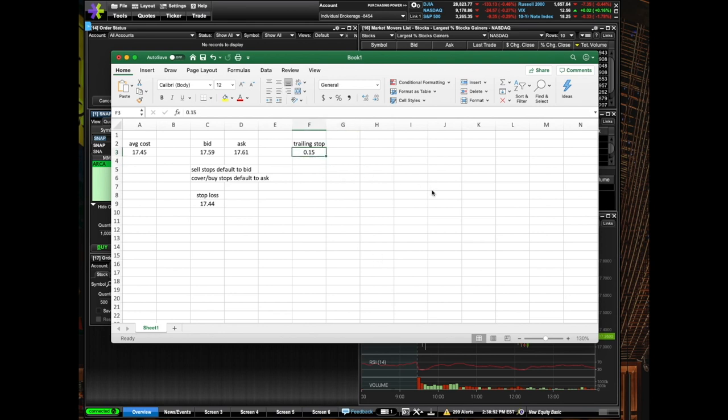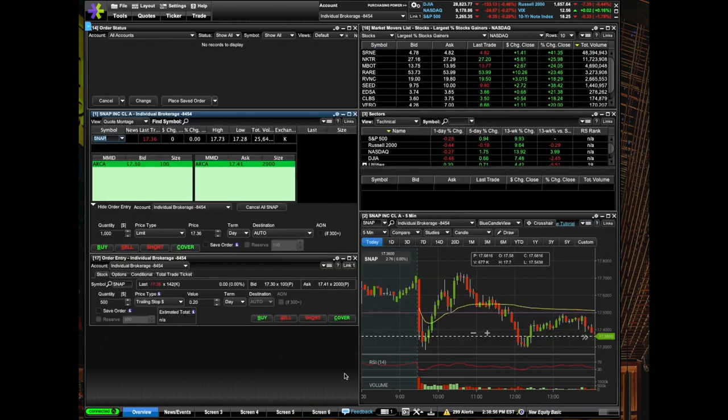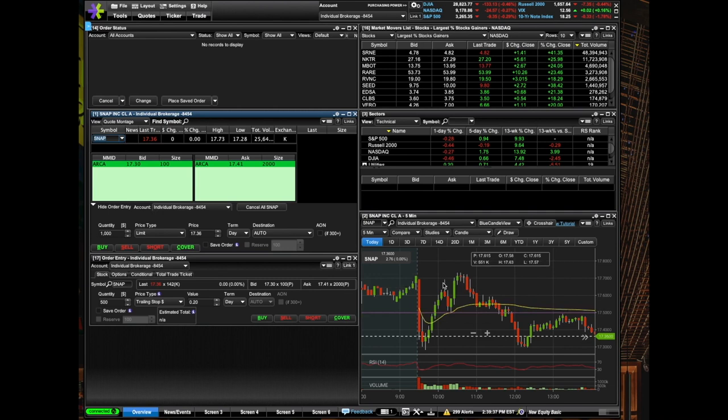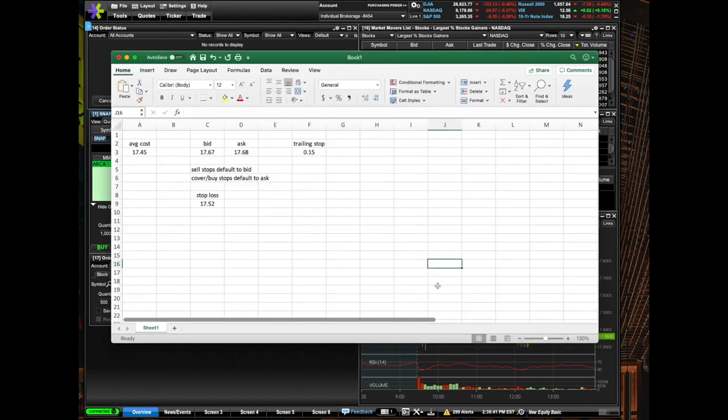Now, don't think that once you put a trailing stop, you have to stick to that trailer. Once this particular stock continues higher and it gets up here into the 17.60s and tests this pre-market high and the high of the day, don't think that you can't just cancel it and let it work or just take your money. But if you don't know where it could go or what it could do and it gets all the way up here to 17.67 by 17.68, now your stop loss is 17.52. So you want to let it work, or you want to just take it off at 17.52 and lock in the 7 cents a share. This is a good way to be able to pay yourself while letting the trade work in your favor. And once it fails right here, your stop loss stays the same.